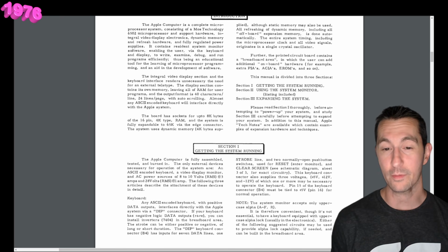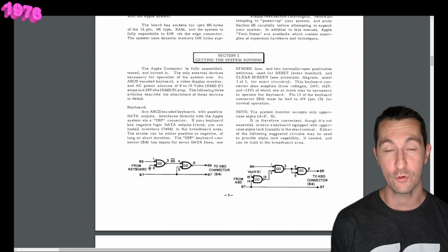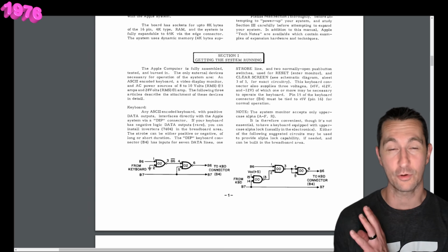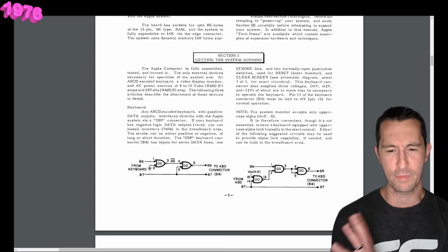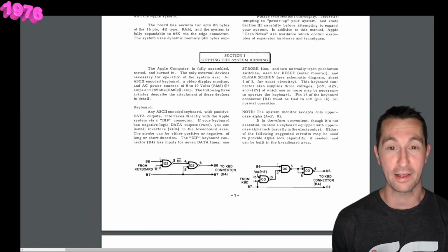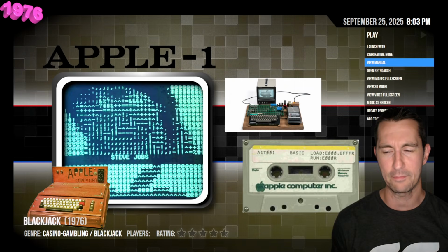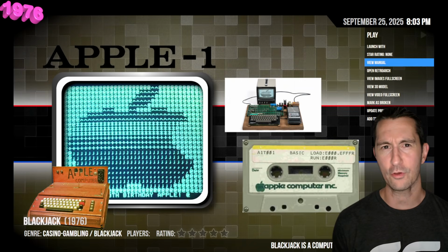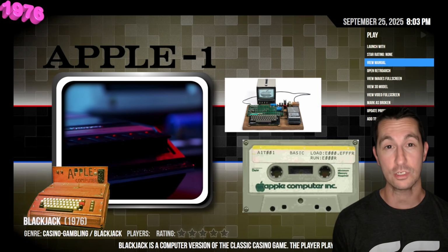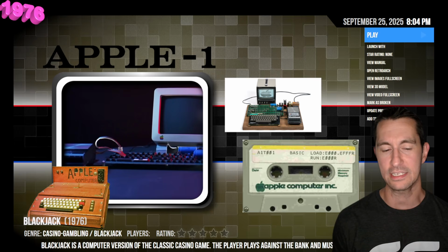Now, the way that we're going to be playing games on the Apple-1 moving forward on Chronologically Gaming is not the true experience. We will not show you how long it takes to load a cassette tape, how long it takes to load BASIC, because we would be here even longer than possible. So I'm not going to go through the manual in its entirety either. But we're going to go through a few of the games that you could have played when you first got the Apple-1 or saw the Apple-1 in 1976.